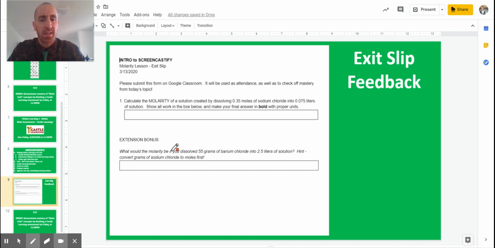Some of you guys did it on a separate Google Doc or a PDF. If at all possible, try to fill it out right on the sheet. It makes it easier. If you filled out this question and you showed me your work and you got the right answer, you got 10 out of 10. And that for right now on Infinite Campus is going in as a classwork grade, which is 10% of your grade.